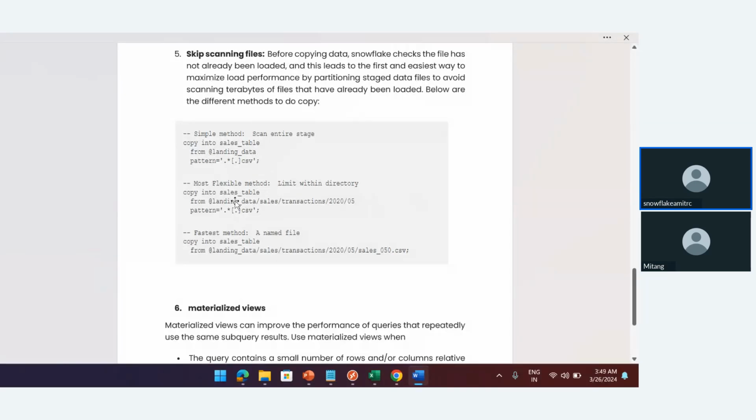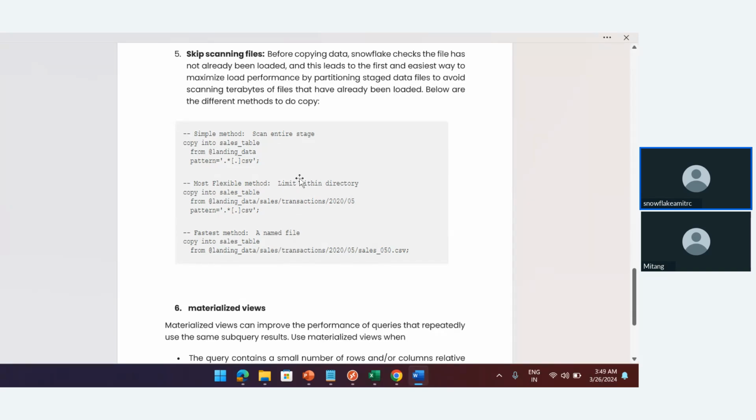You can create separate folders in the stage environment and mention those folders in the statement, and in that case it will improve your performance a little bit.